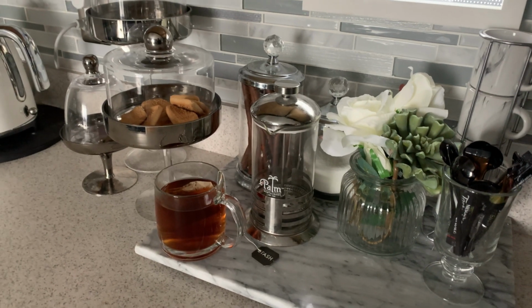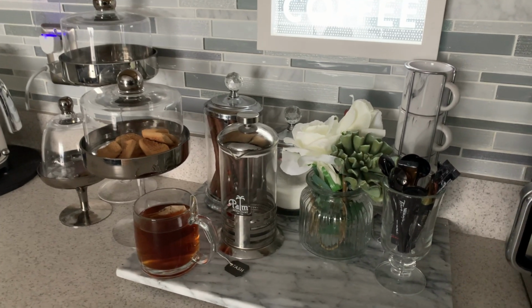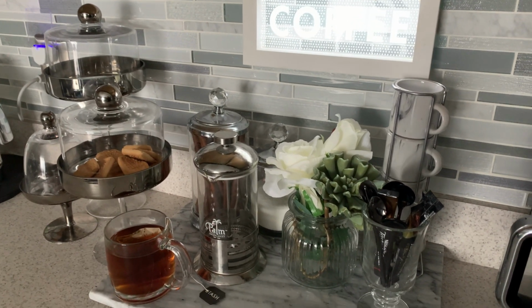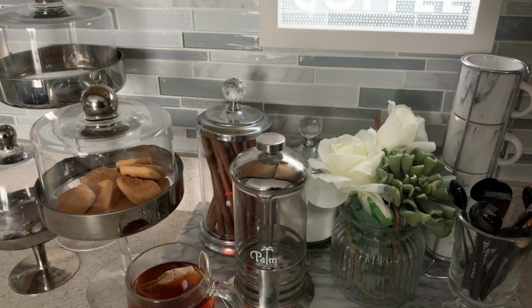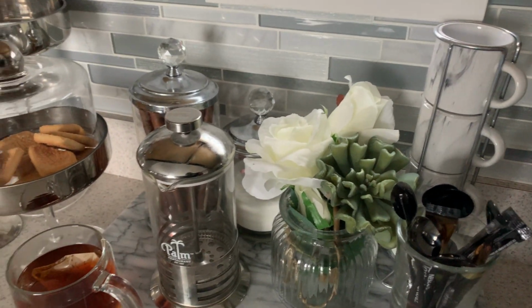This is Cheryl with iStylEMYSTYLE, and today I thought I would show you how I have my coffee bar set up for summer. I am keeping it very simple. I've shown you my coffee bar many times, but we'll go over it again today with the few simple changes that I have made.